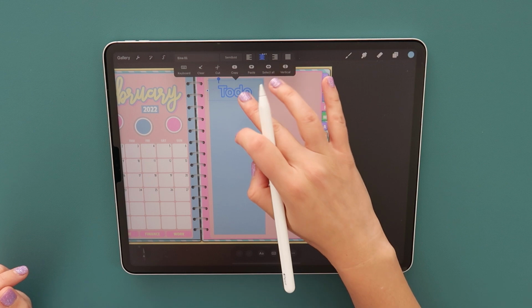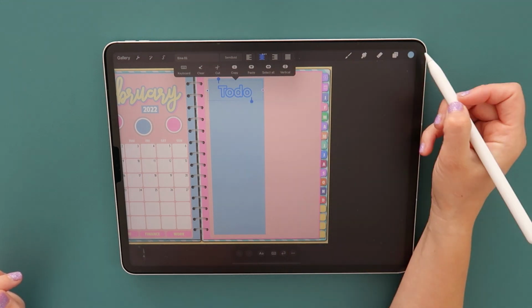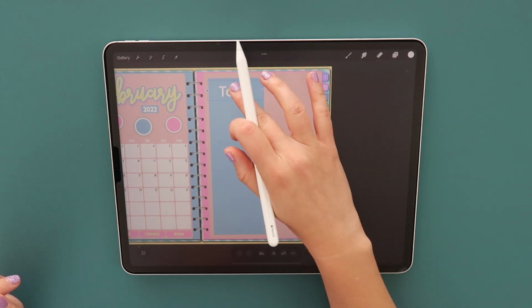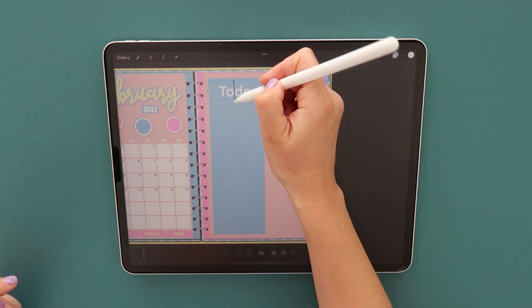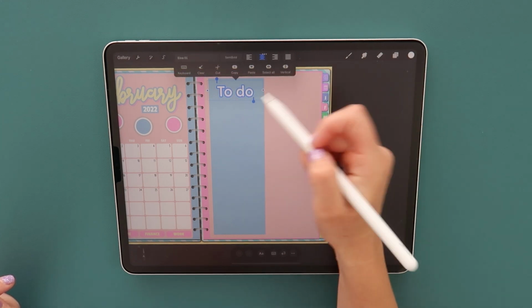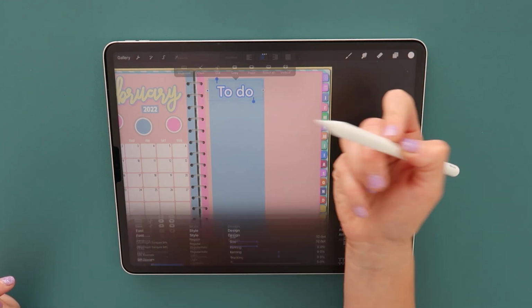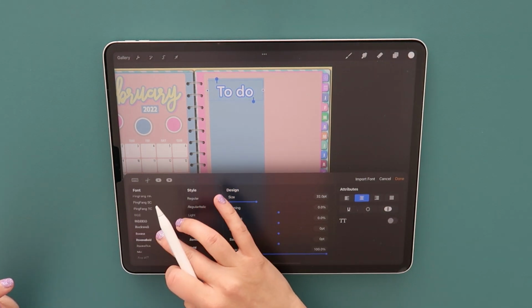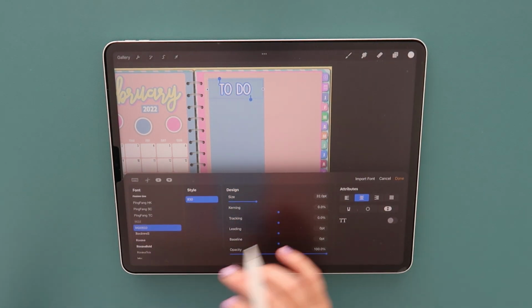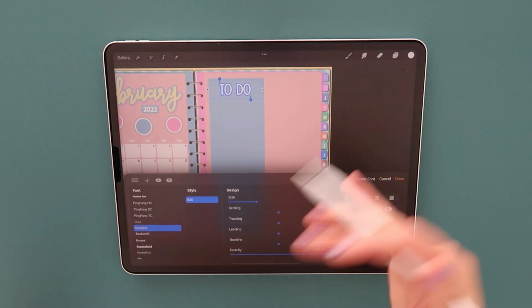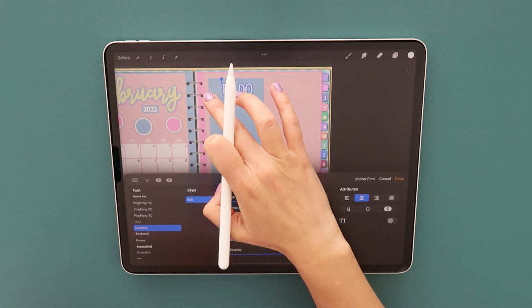Now I can't see anything because it's the same color, so I'm just gonna double tap to select the text, and I'm gonna make this white. And I wanna tap on the text again because, well, first of all, I need to divide these words. And I also want to edit the font, so I select the text again and tap here on the font option. And I want the font Rake Bold. And I actually love this font because it's all capitals, so I don't have to worry about capitals or lowercase. It will always be capitals.